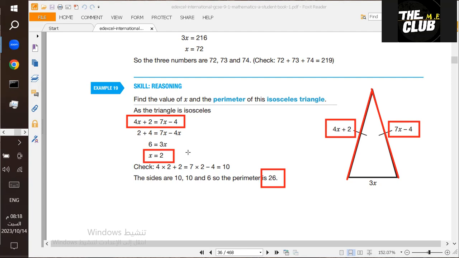So it's important to understand how the equation was written. This is the most important thing, and then we learn how to solve the equation. Okay, good. Now let's focus on the point about the isosceles triangle. It has two lines which are the same. These two lines are the same. That's why we wrote this equals this. And then we started solving following the same steps that we did before.